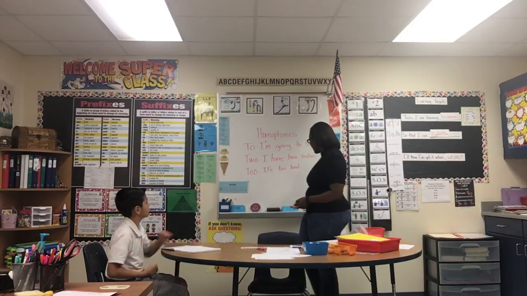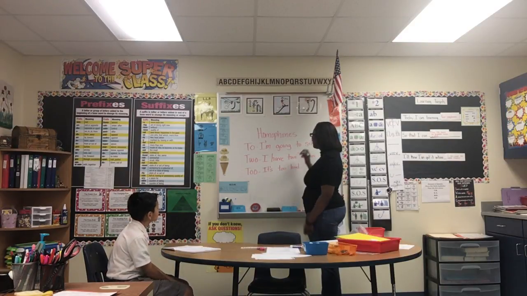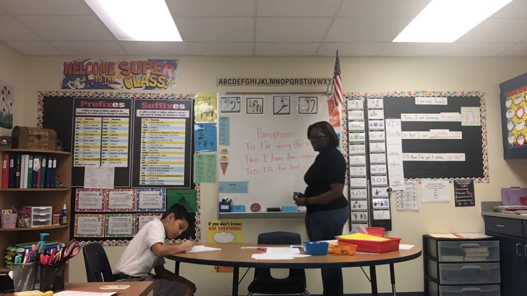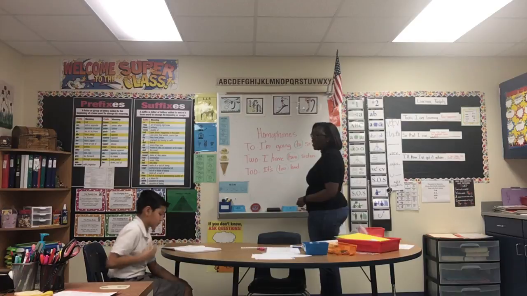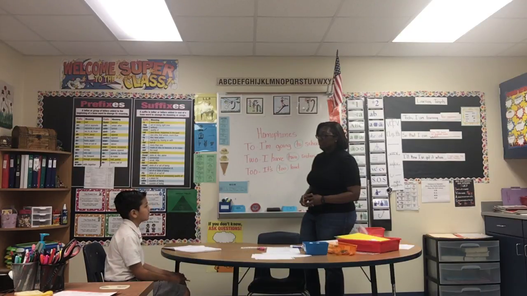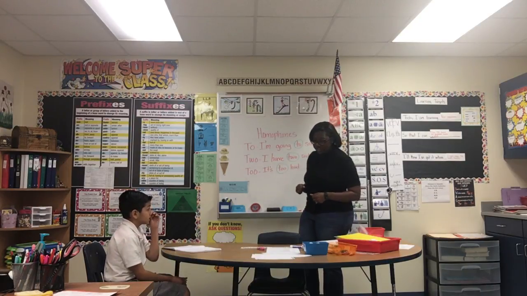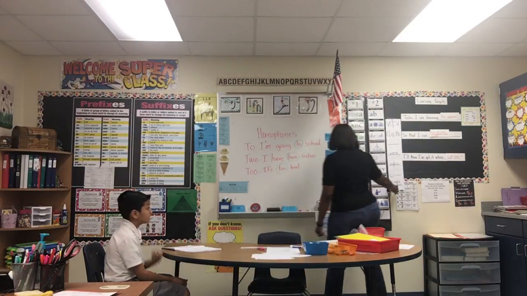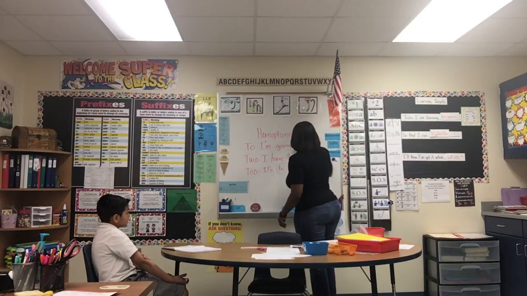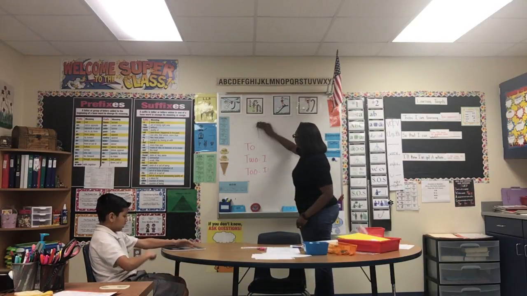All right. So let's go back and circle our homophones. T-O, T-W-O, and T-O-O. And tell me the definition of a homophone. Homophones sound the same, but have different spelling and different meaning. Very good. All right, and our last activity is going to be listening comprehension. You can close your binder journal.